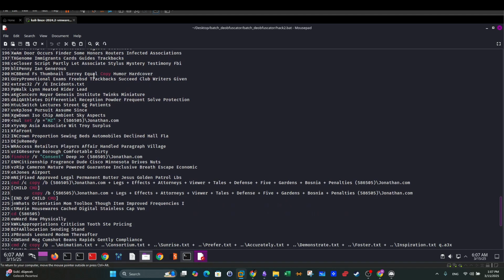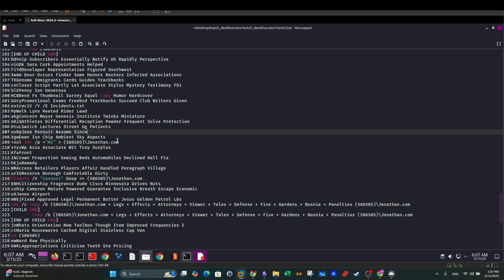Scrolling down. Yeah, look at this one. Set /p mz jonathan.com. So it's appending the MZ, the signature of any executable file in Windows, into jonathan.com. It's trying to make this file an executable file because the extension is not an extension for an executable file. So if you try to execute this on your own, it's not going to work. Windows will complain that this is not a valid file. So the malware here appends the MZ signature so that Windows can execute this. So this is the file of interest here, Jonathan.